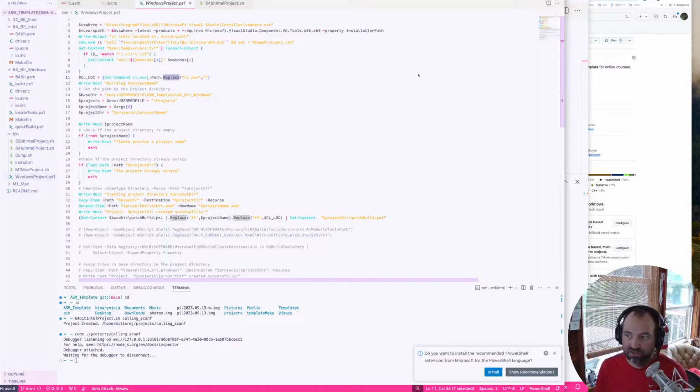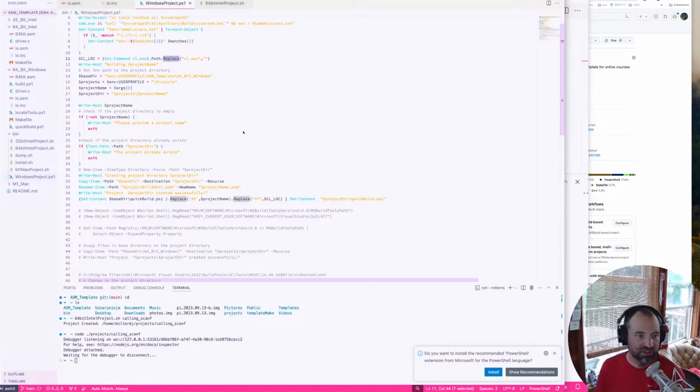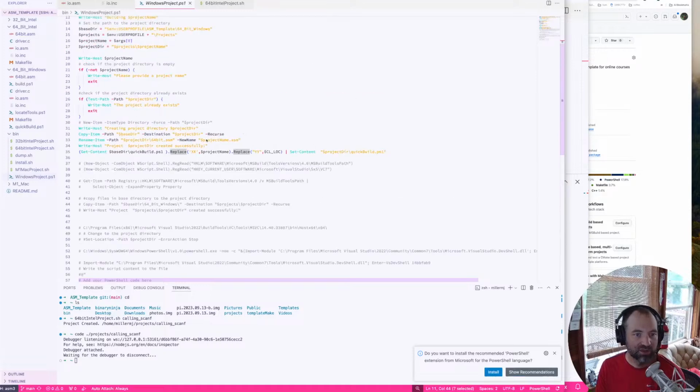But I did get this going. If you guys are interested, we can do some Windows programming. I have plenty of laptops lying around. This goes ahead and redoes that location, so that when you build a project using PowerShell, it'll just compile it and run it. The whole thing is this quick build. The tool directory gets substituted in using that replace command.